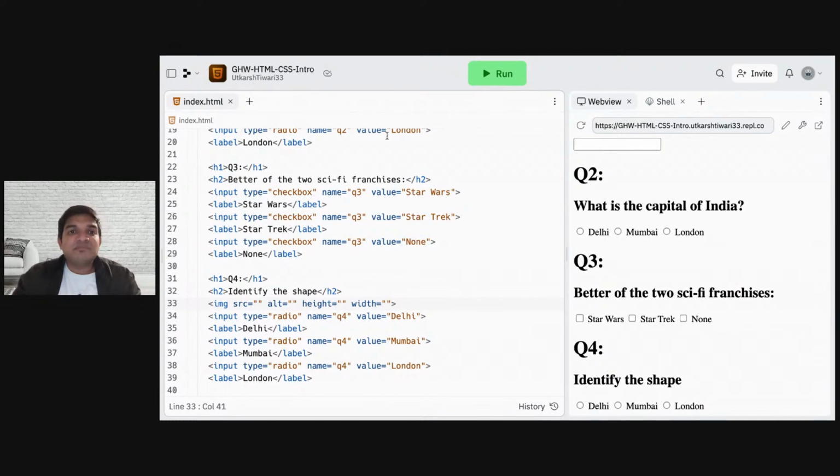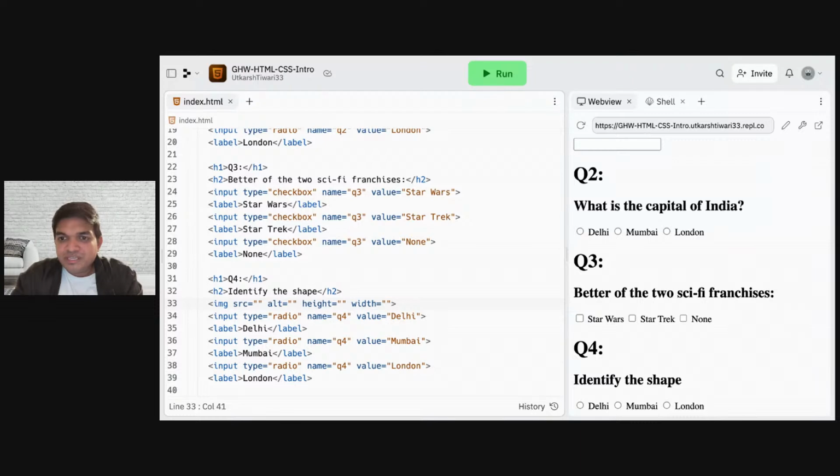Now, where does this image come from? I'm going to Google this, and I'm going to paste the link in the chat. I'm going to Google for triangle image, go to the images, copy the image address, and paste it in chat, so you don't have to search for it.